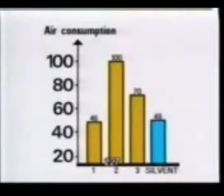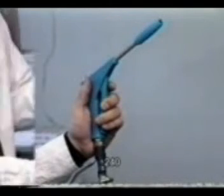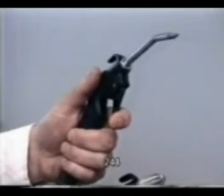The flow meter shows 48 for the Silvent unit. The air consumption test for the different units shows that Silvent also has low air consumption. That means energy savings. However, it is possible to save even more energy thanks to Silvent's strong blowing force. The demonstration has clearly shown that the Silvent unit has a stronger blowing force than the other three units. If a customer switches to the Silvent system, he will be able to reduce supply pressure. That means less air consumption. All our measurements have been made at 5 bars or 72.5 psi.